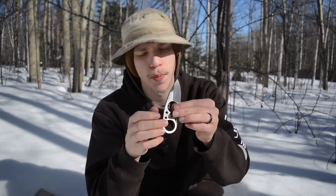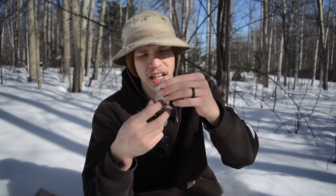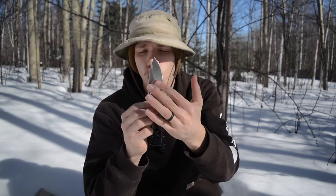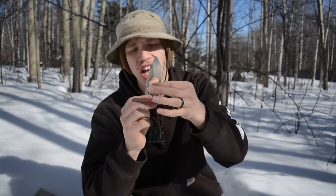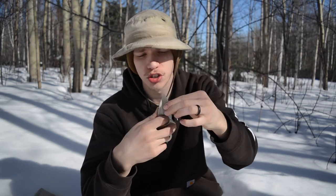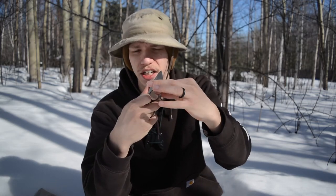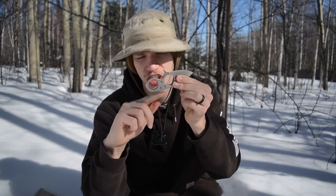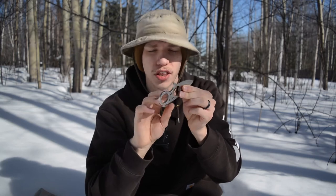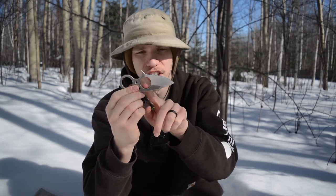The first complaint I noticed almost immediately: because this first finger hole is cut on the grind, the grind area is at a very sharp 90-degree edge. So do be careful — when you stick your finger in there, if it gets too close to those grind lines it can actually hurt. These are sharp 90-degree edges, unlike the other edges that have a chamfer on them, so those are nice and smooth.